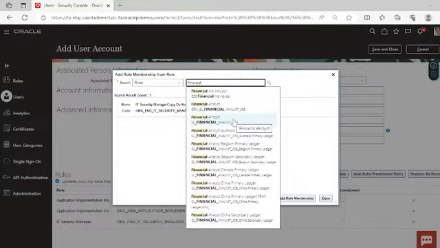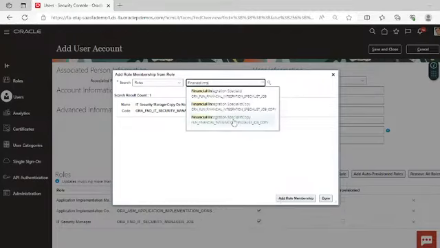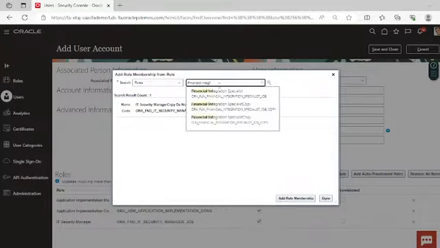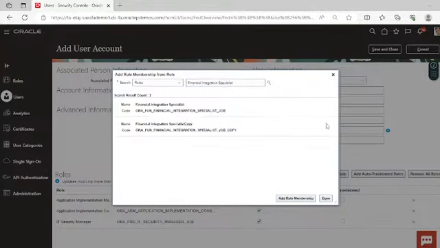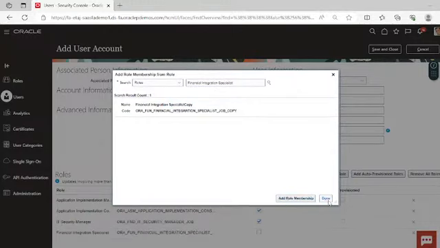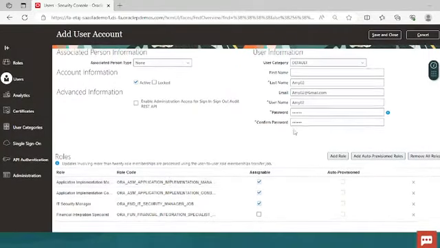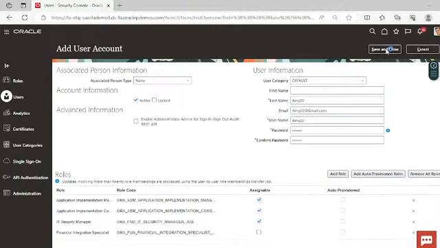Then provide Financial Integration Specialist. So we have provided four roles to this user, and now click on save and close.